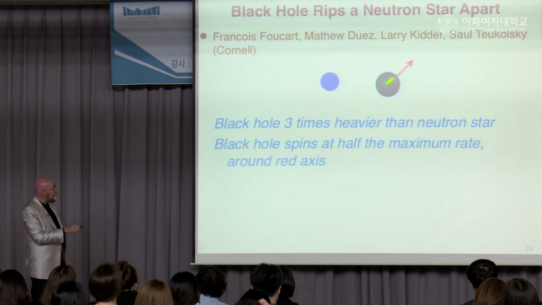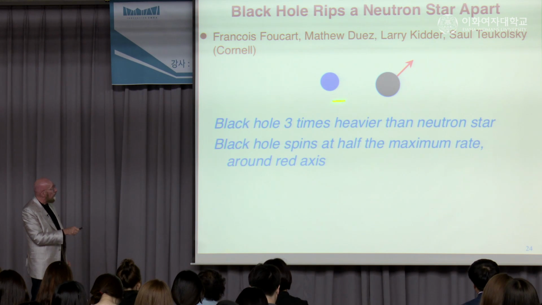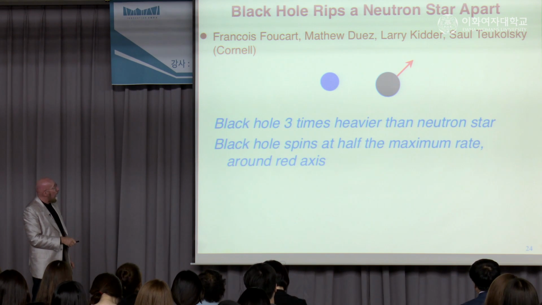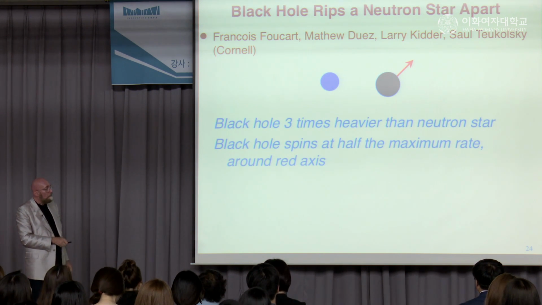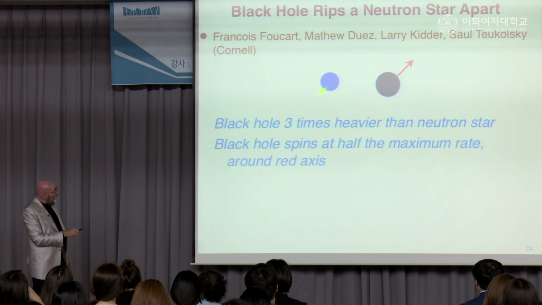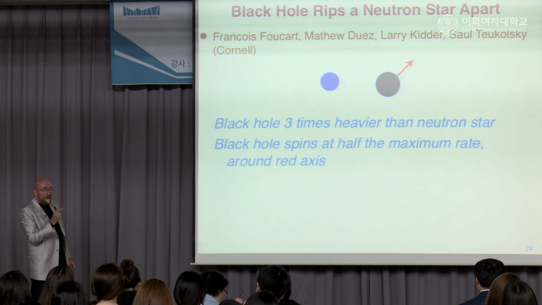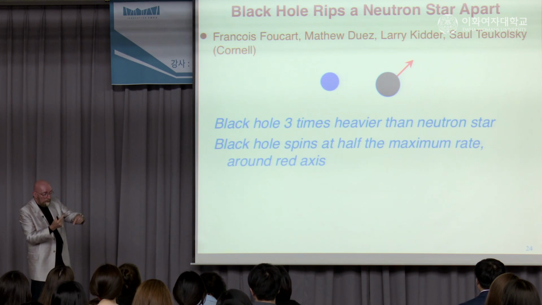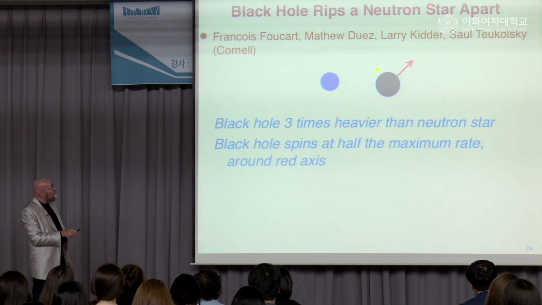The black hole is spinning around this axis. The neutron star is orbiting in that orbital plane. The black hole is 3 times heavier than the neutron star, but only a small amount larger. As these go around each other, they will create gravitational waves in the same manner as for 2 orbiting black holes. But that's not the thing that interests me.